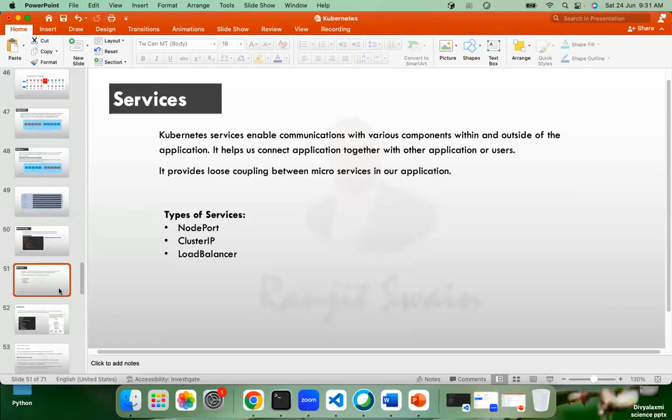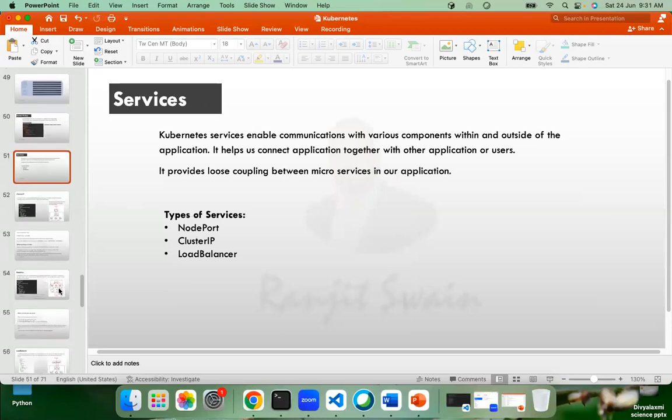So here it is, services. That's most important, guys. Let me finish the services today, and maybe tomorrow we'll do the complete demo. I was waiting for the services to complete, then we'll do the things. What are services? So far, we have learned all these objects, but we have never connected.